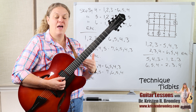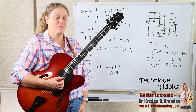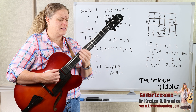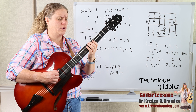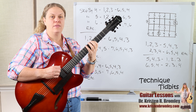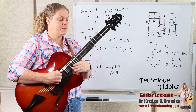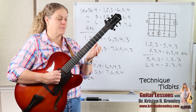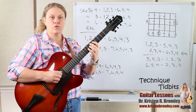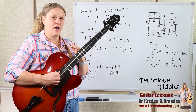If this is the first lesson you're jumping in on, you may want to check out some of the earlier scale options as well. In the last lesson we did a pattern where we went step 1 to 2, then skipped by a third and came back down — so 4-3, then 2-3-5-4, or flipped it and went the opposite way: 4-3-1-2, then 5-4-2-3.